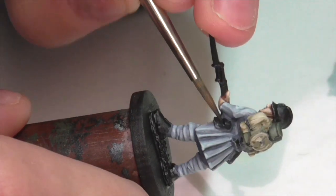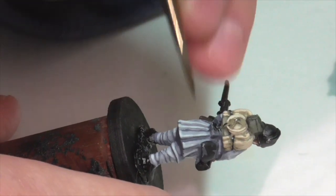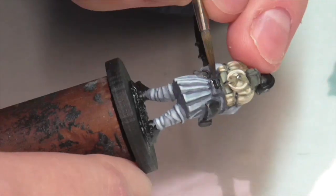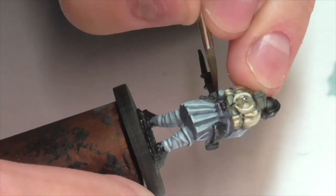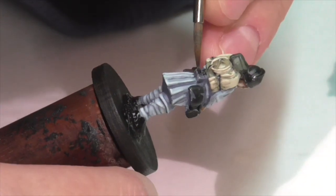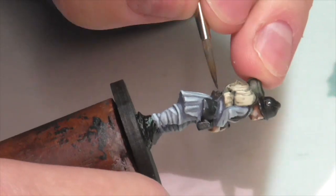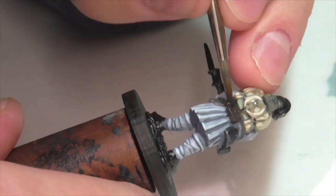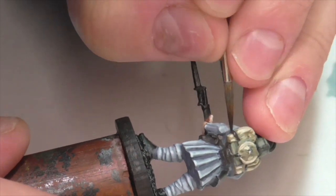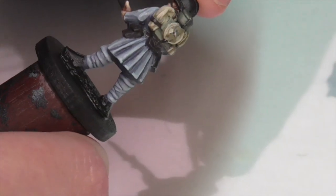Now I'm going to be just working on all the other strapping and pouches on this figure. You see a lot of variants on this uniform. The equipment came in different materials and different styles throughout the war, obviously, but one way you can do it, and this is a pretty easy way, I'd say, is to just do all these other bits using leather. So pretty much all the straps that I haven't painted yet are going to get base coated here in German camouflage black brown. All the pouches, any sort of hold downs that we really haven't covered yet.